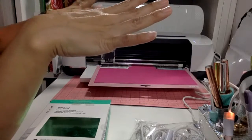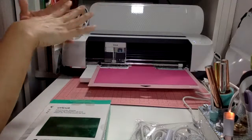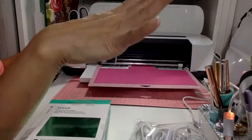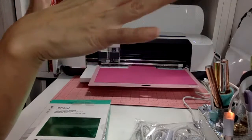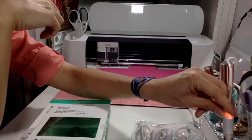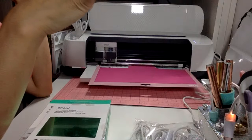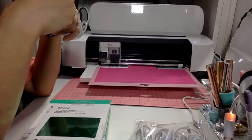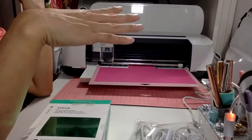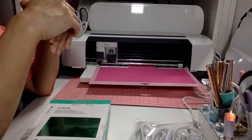So for those of you who don't know, you can't put non-Cricut adapters or tools into your machine without voiding your warranty. So if your machine is less than a year old from purchasing, you probably do not want to get the foil quill because it will void your machine's warranty. Unless, like me, I also have a Cricut Joy, and I have used my foil quill in that as well, because one of my machines, I own two. That's how much I love the Cricut Joy. One of the machines doesn't have a warranty because it was refurbished. It works great, and I did use the foil quill in that machine. And I have a brand new one that I still have the warranty that is good for a full year, that I did not use the foil quill in because I did not want to void my warranty.